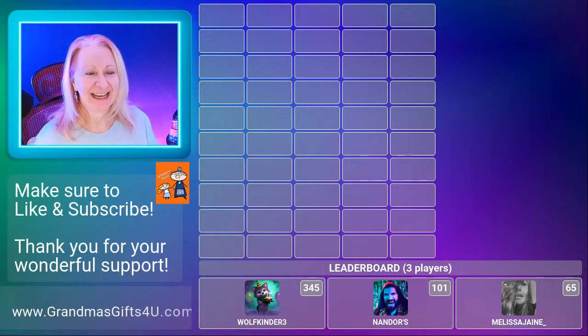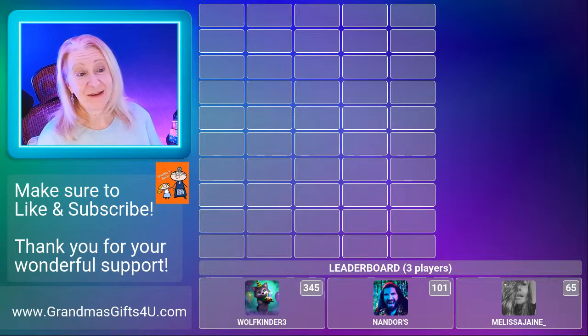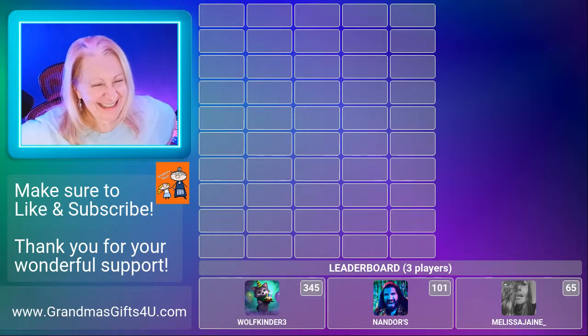Nandor says she's going to try and catch you, Wolfie. And Mel's just trying to get ready for work. Throw some words in.